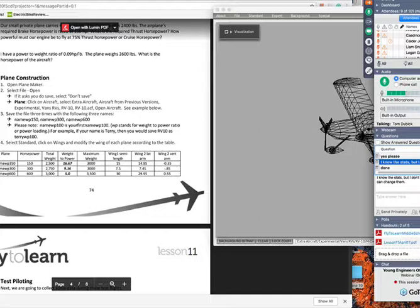We're among friends. Kind of excited for you guys to see the gliders Thursday that you're going to be building. They're big. For some of you, they're taller than you are.